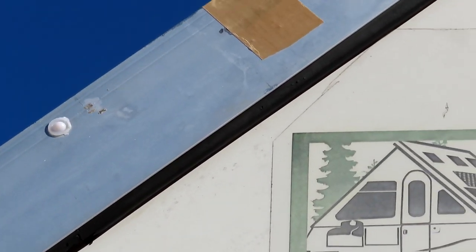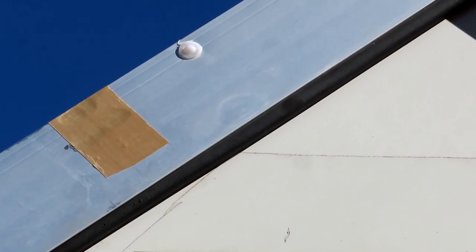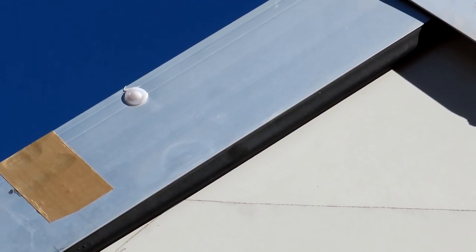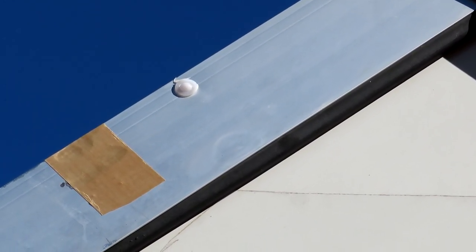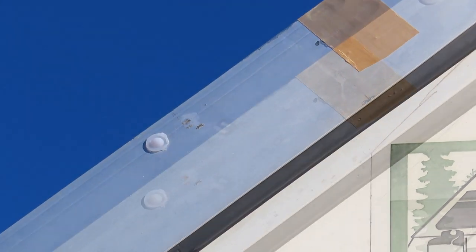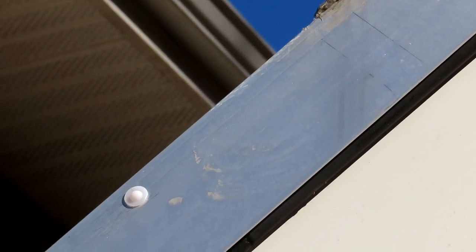And they're on my roof. There's another one. This is Teflon tape I tried to fix it with, because I also have holes from putting in accessories and water and solar panels and stuff. But you just drill a hole and those just stick in the hole. Mine have been on there for about 5 years and they're just getting worn out and crushed and bent up. So I'm replacing those and I'll show you what I do.